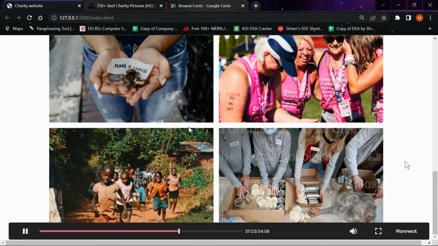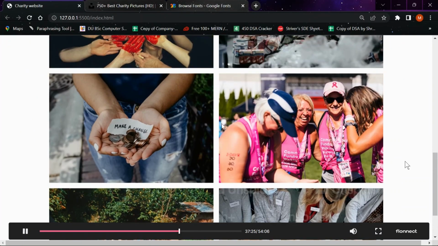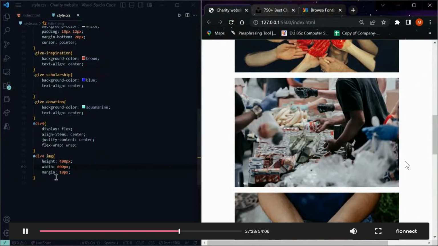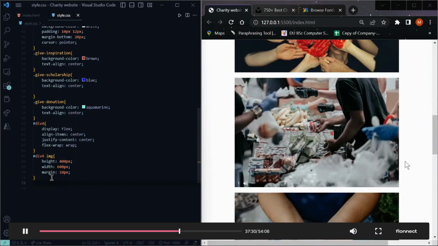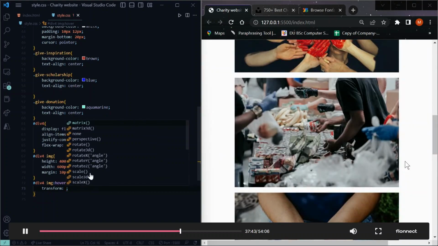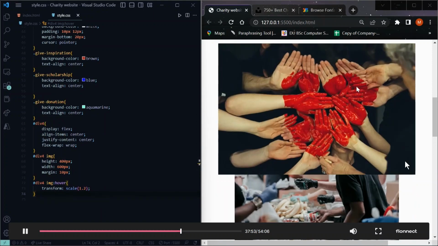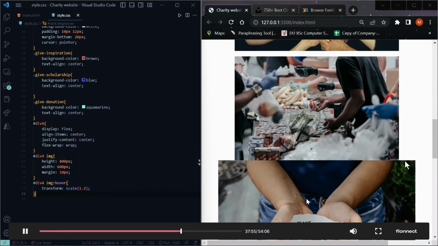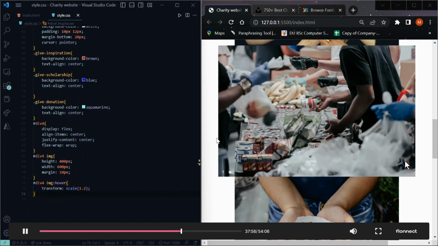Now I want the images to get bigger when I hover across them. So for that, what I'll do is div 4 img hover. I'll write a transform scale 1.2. This will make them a little bigger whenever I hover. Now I don't want this transition to be so abrupt, right?